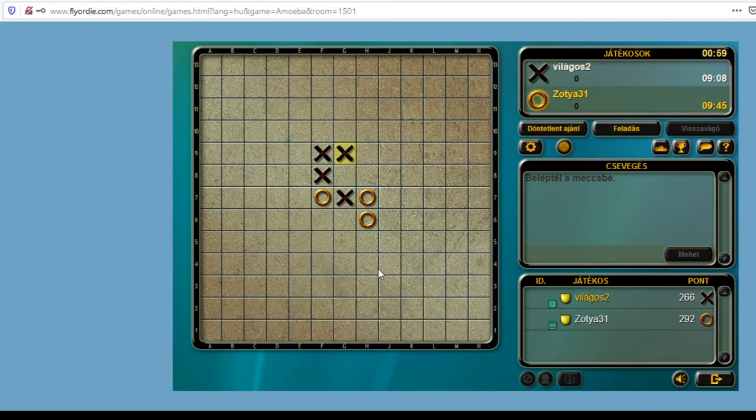Let's go here. Maybe here. Maybe his next move will be here. Yes, here. So this is the threat. Maybe he tried to take and he defends, and now what? Here. Here.